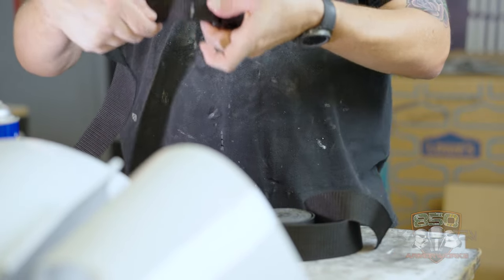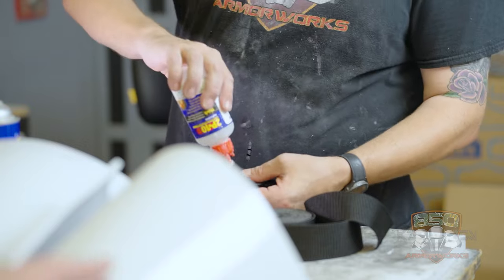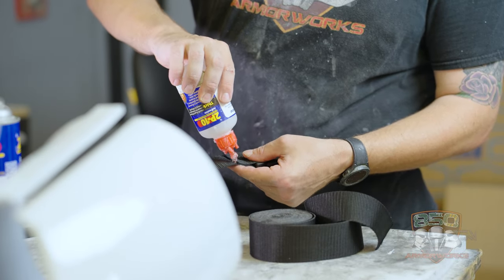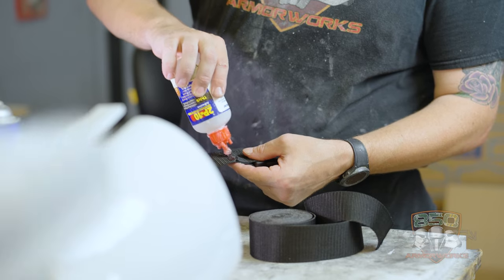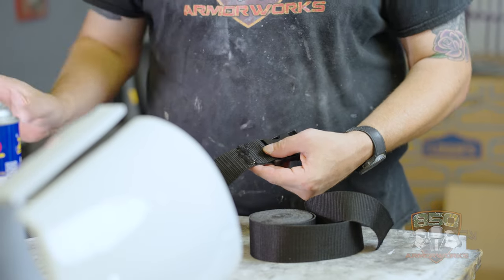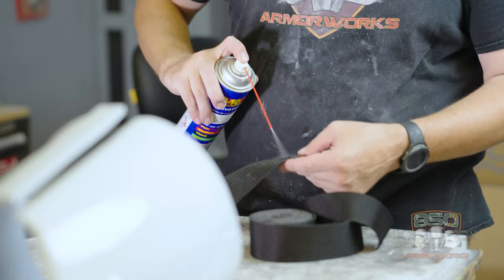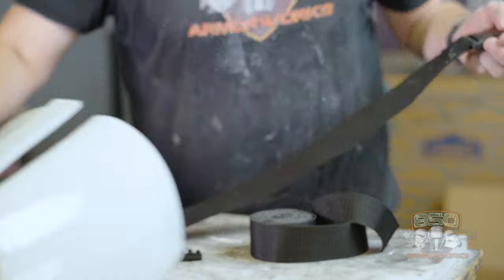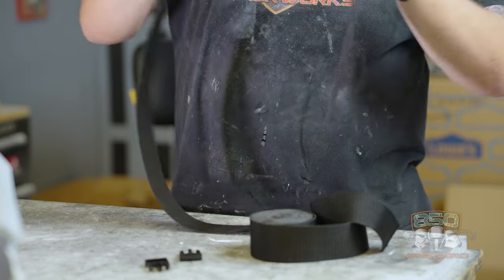So first, that's a joint with the overlap. Then we're gonna do a kind of sloppy joint on top. Now we just made a belt. Next part, it's gonna be the leg danglers.